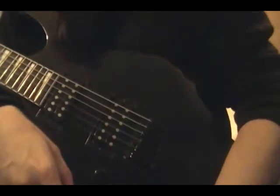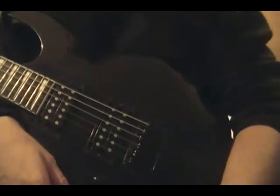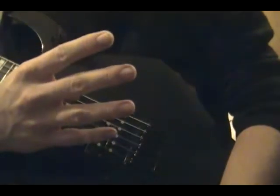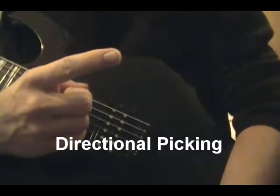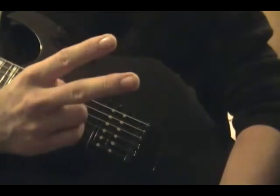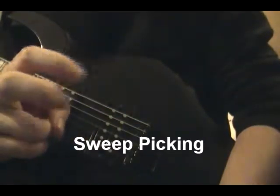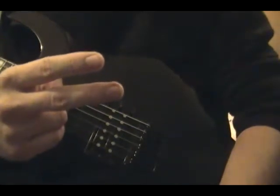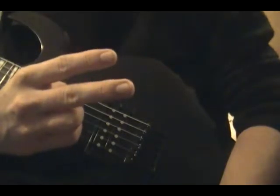In this video, I'm going to show you different picking techniques, okay? And there's four different picking techniques. We've got something called directional picking. I want you to really understand what that means. And then sweep picking. This is an advanced technique, and it's a very, very powerful technique, because it's going to solve a lot of problems in your playing if you practice this.